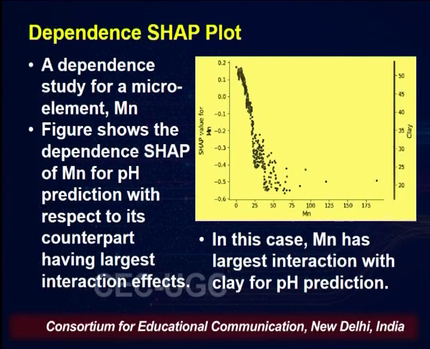So whichever feature is having the largest interaction with the primary feature, you can say this is an interaction between the primary and the secondary feature. You can take any one feature that acts as a primary, and with respect to that primary feature, the secondary is the feature that is having the largest interaction with the primary feature. So that is what the dependency is. The primary feature is dependent on another feature, and thus having the largest interaction effect.